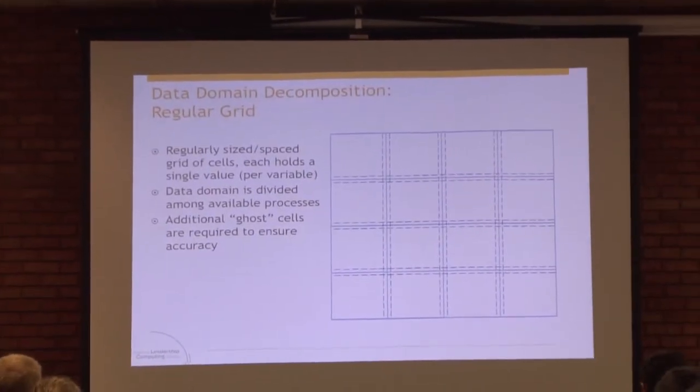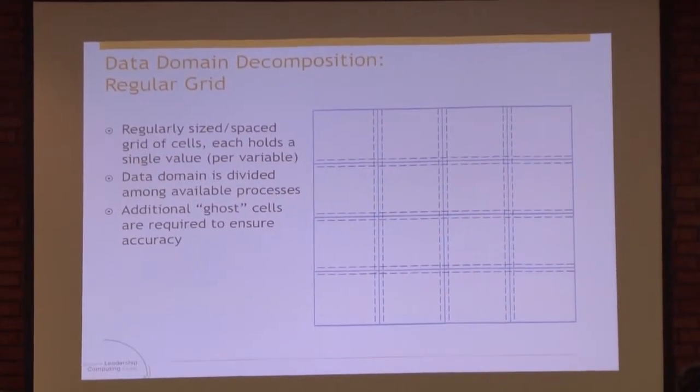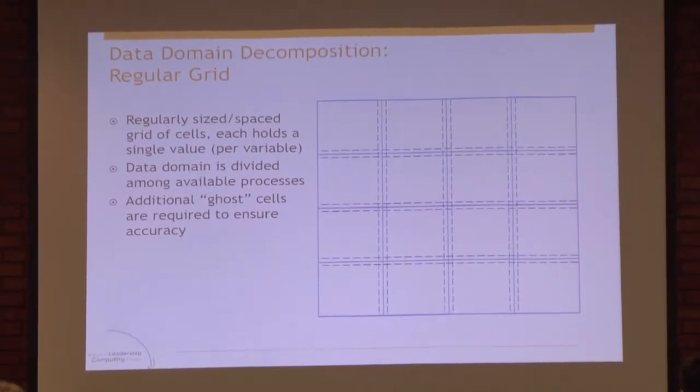And then in order to ensure accuracy at the boundaries, you need a level of ghost cells. You're going to need to exchange those between cells. Of course, you need to do that all over. When we get to really large data sets, they're often written and partitioned in similar ways. If we divided up this grid into these subgrids, you would have each of these subgrids written as a separate file, as opposed to writing one gargantuan file. There are advantages and disadvantages of doing both ways. You need to find the right balance.